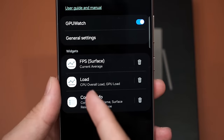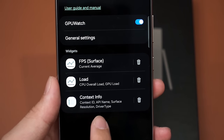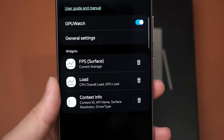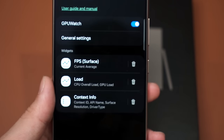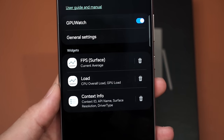So we have FPS, the CPU and GPU load, and also, this one is very important, the render resolution of the game. So as you know, I said that the ROG Phone 8 Pro has pretty good performance overall, but we don't know what's the render resolution. In Samsung's case, we can actually see it happening.